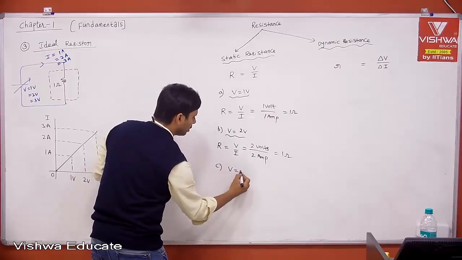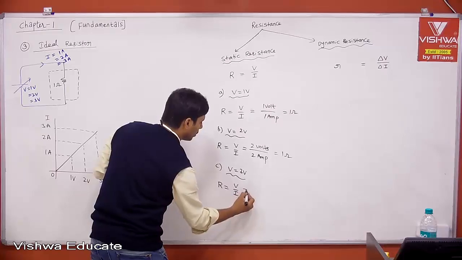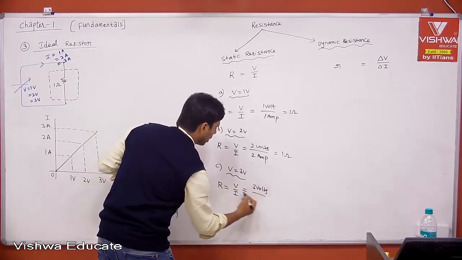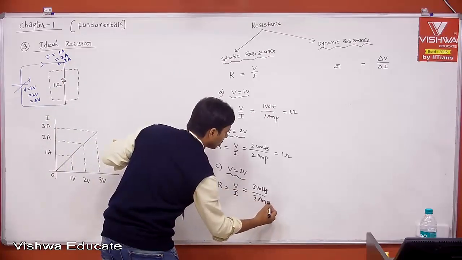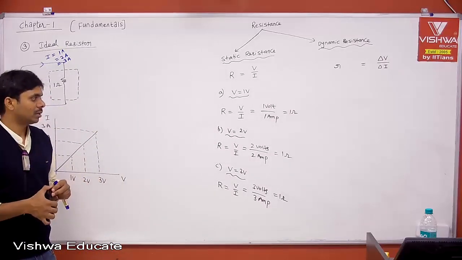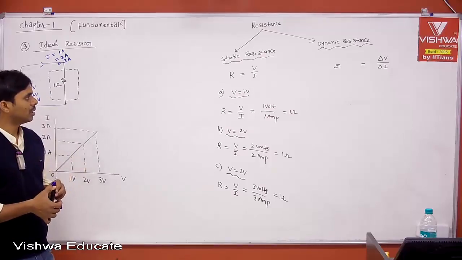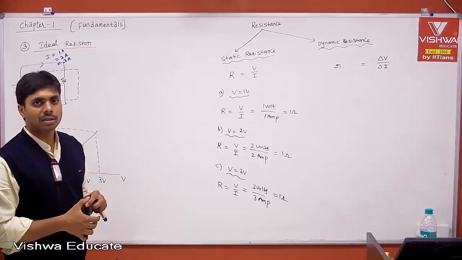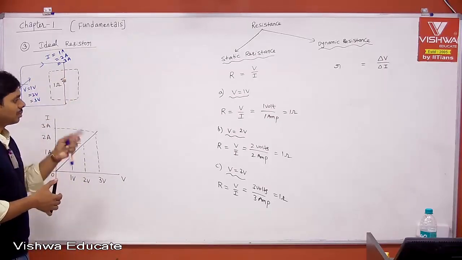Then when V is equal to 3 volts, then what is R? R is equal to V by I. Then what is V? V is equal to 3 volts. And then what is current? Corresponding to that voltage, 3 amperes. Then this is 1 ohm. Therefore, irrespective of voltage, we are seeing 1 ohm, and that is what is present inside the black box. Therefore, the static definition is describing the resistance of the resistor present inside the block, or the resistance of the black box is nothing but 1 ohm.